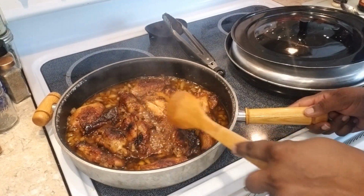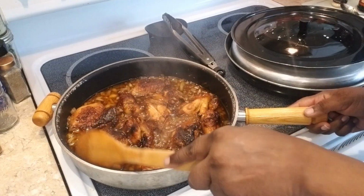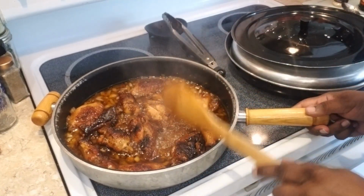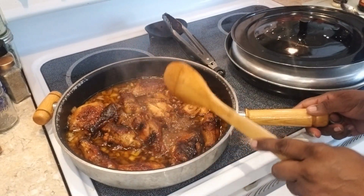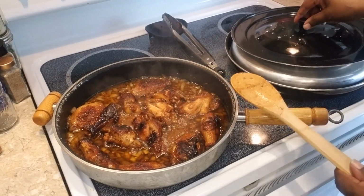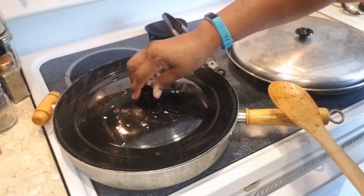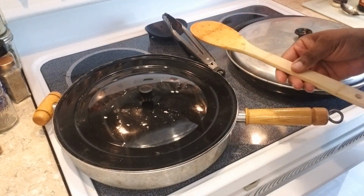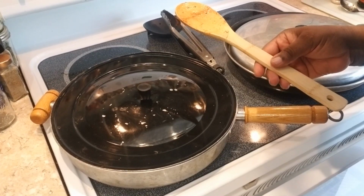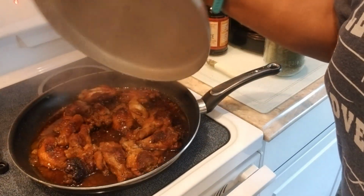Alright. I know you guys are anxious to see how it was going and see if it was thickening up. And even though I've cooked this before, I knew how I was feeling when I was cooking it for the first time. I was wondering, is it thickening up? Is it looking like it's supposed to be? Well, here you go. Alright, let's cover it back up. And I'll come back when it's really time to taste it. Hang in there, we're almost done. Guys, are you ready? Because it is done.